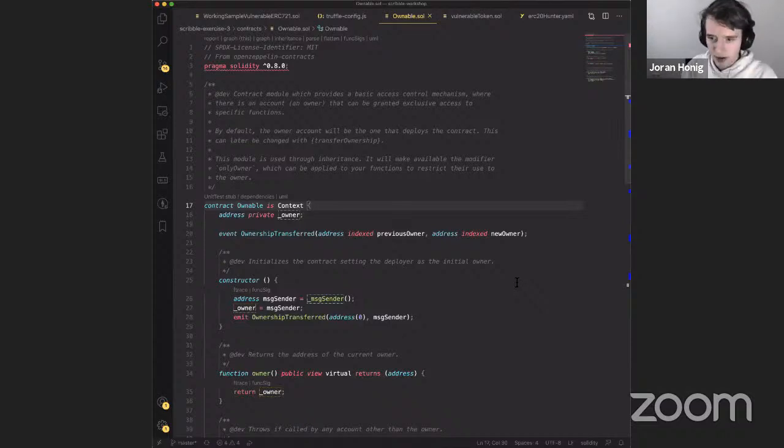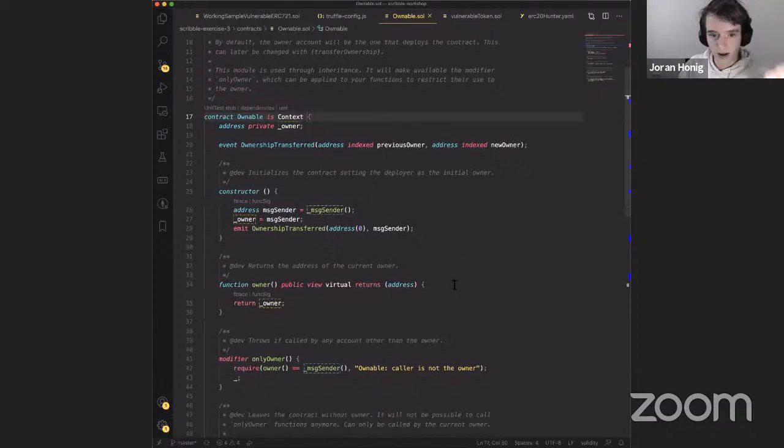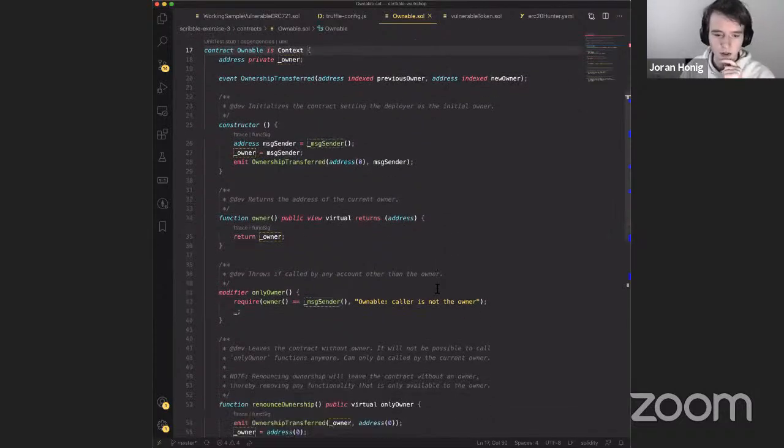So probably if you have done some smart contract development, you're going to be familiar with the Ownable design pattern. I guess it's used for authorization and access control. Essentially how it works is there is a variable that stores an address.